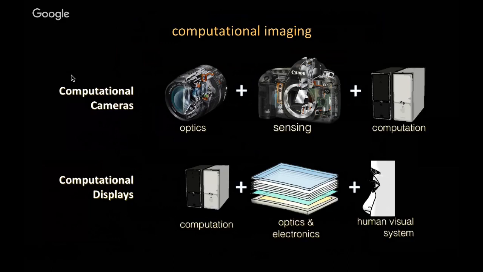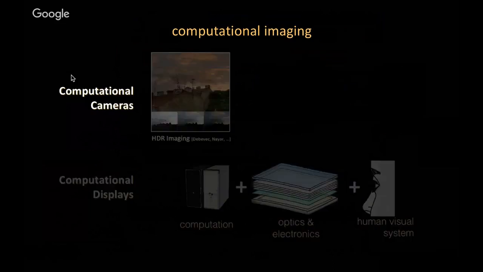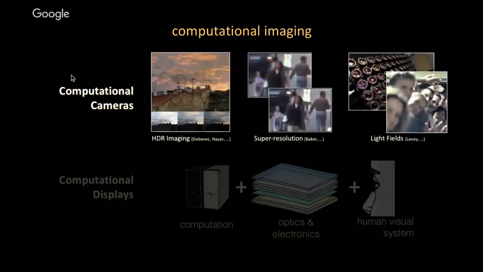So let me give you a few examples of what I mean by computational cameras. So computational cameras can include devices like HDR cameras, super resolution cameras, and light field cameras. These are devices that allow you to capture visual information that a normal camera would maybe not allow you to do. So HDR imaging is an example of a technique that you can find on most smartphones nowadays. And it's a technique that allows you to capture more detail in the bright areas of a scene and the dark areas of a scene. And this is done by capturing multiple images under different exposure settings and then combining the images to produce a better one. And super resolution is an example of a technique that allows you to get high resolution images from low resolution sensors. And light field imaging is a really interesting topic. It allows you to do post-processing on images, which includes being able to refocus images after they've already been captured.